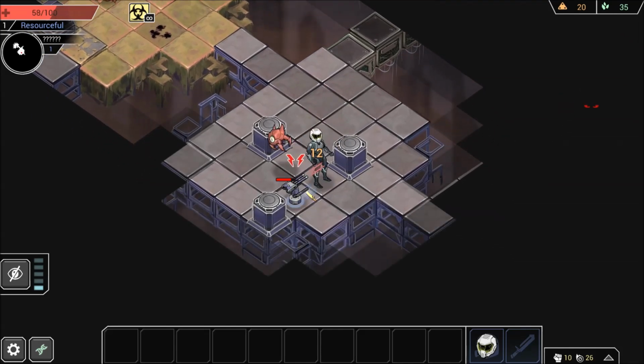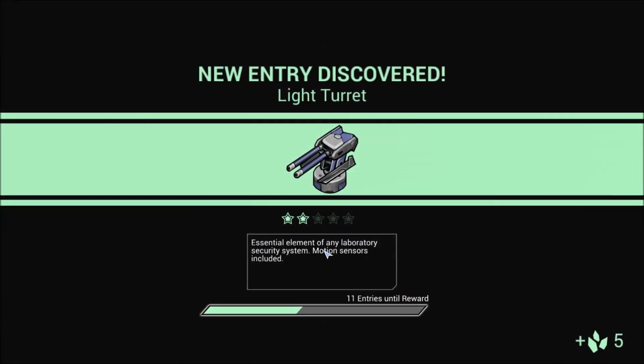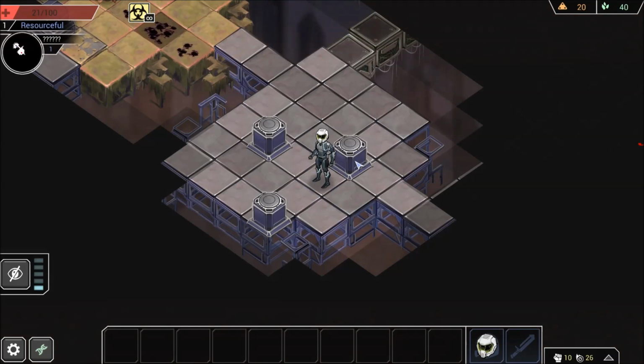We're here, and there's a spot that will slowly start to evolve into primordial pink ooze. Oh, I've never seen a laser turret before. That is impressive. It looks like I might even actually survive to kill it. Alright, it's a light turret, essential element of any laboratory security system. Motion sensors included. So there we go, guys.